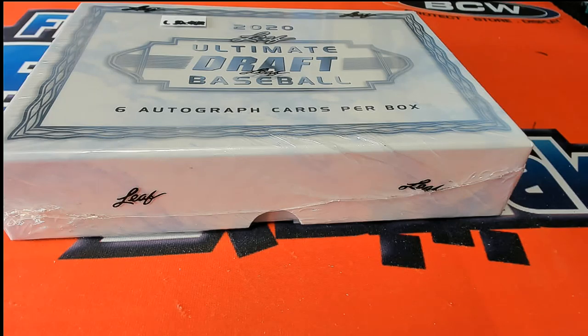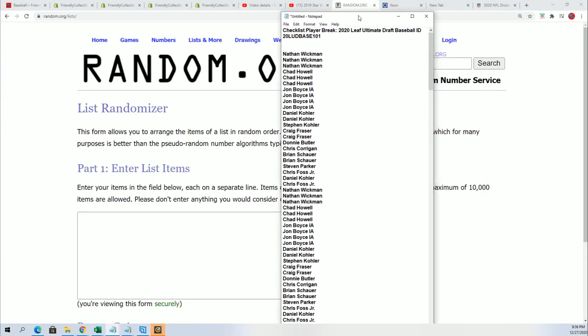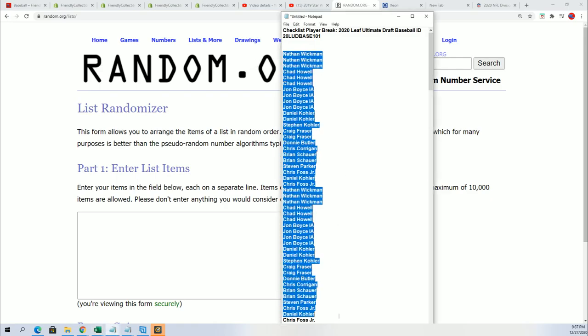The best in ultimate draft baseball. We're going to do some randoming right now. We're going to find out who is going to get which checklist players in the break, and for every spot you got, it is worth 5. So let's start up this random. Good luck.